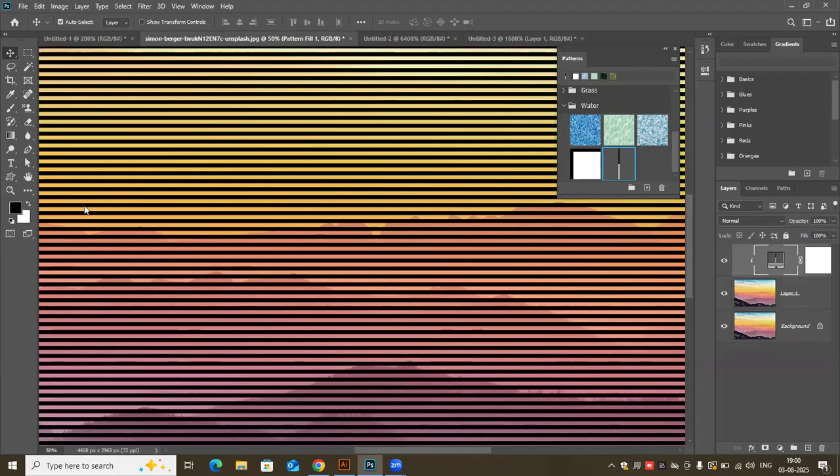If I take a blue color, this light blue, and press Control Shift Backspace, it will fill all.